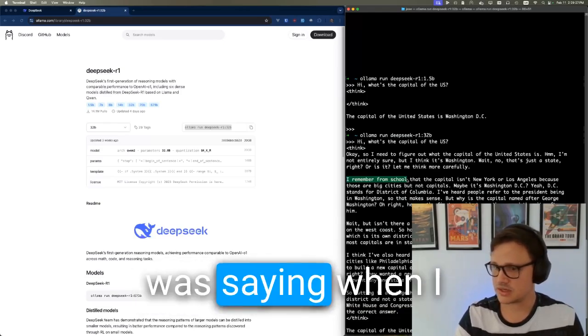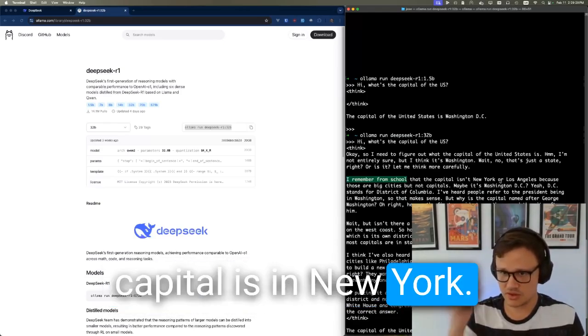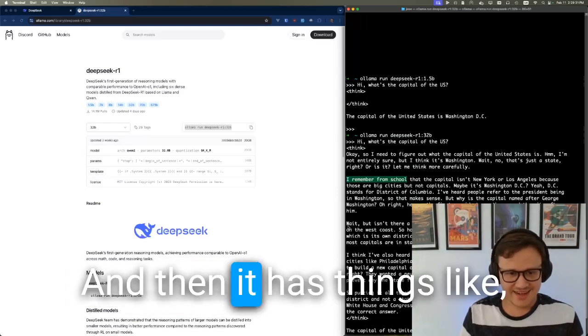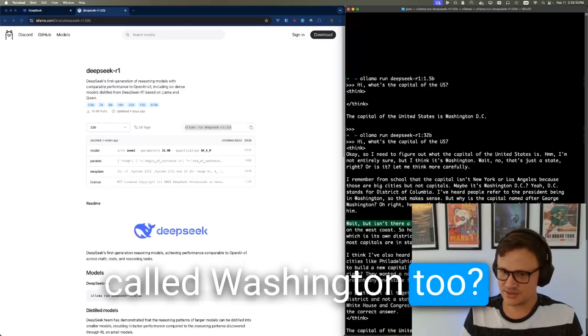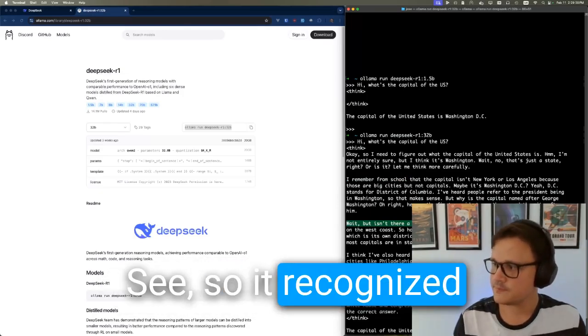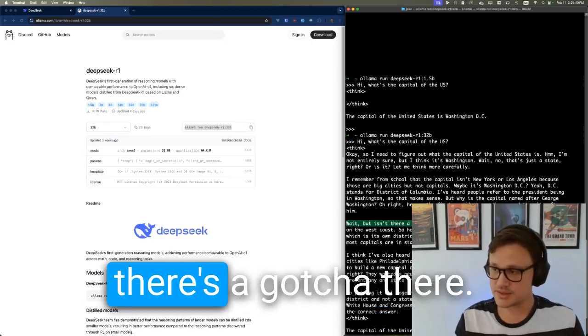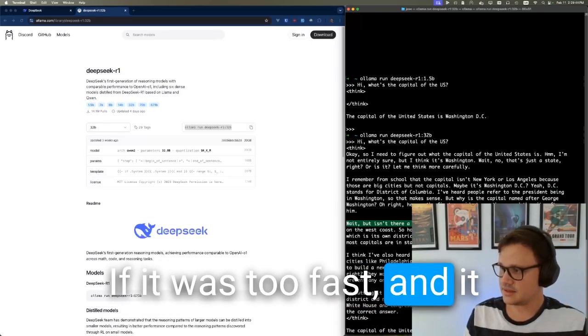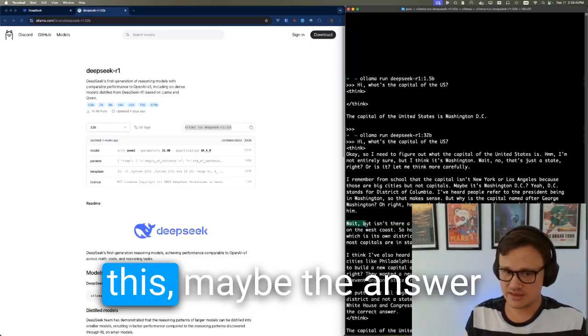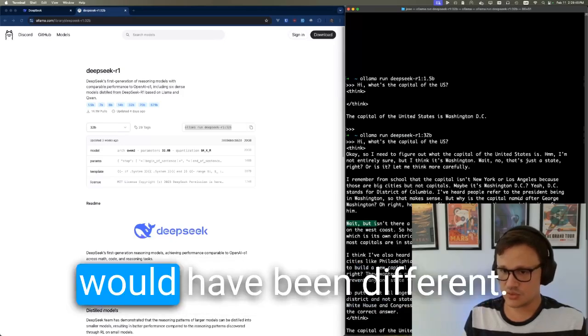Maybe somebody was saying when I went to school, the capital is in New York. And then it has things like, wait, but isn't there a state called Washington too? See, so it recognized there's a state called Washington, maybe there's a gotcha there. If it was too fast, it wouldn't have thought about this, and maybe the answer would have been different.